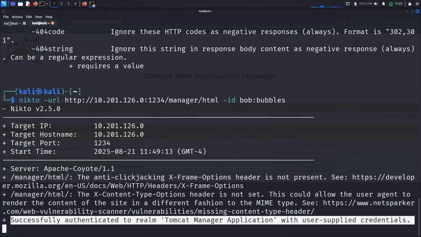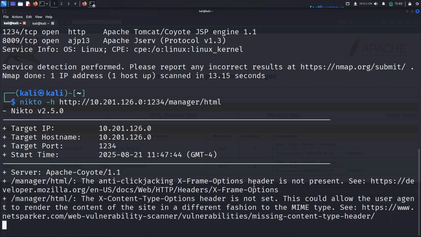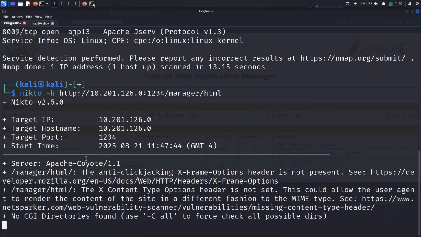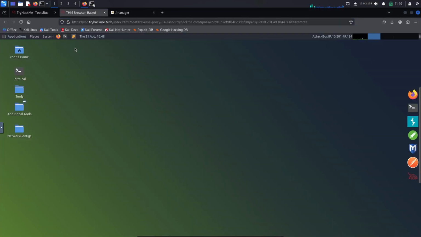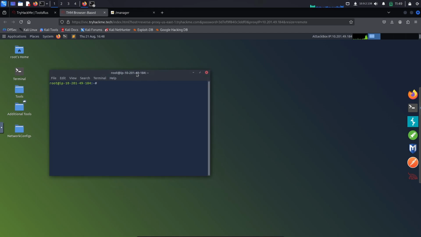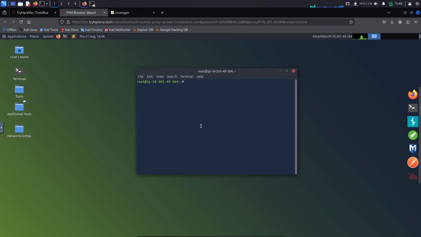So let's see the scan results that we performed before. As I mentioned before, if you use some tools in your own VM in these TryHackMe labs, then it might take some time to complete. That's why, to make things faster, I started the attack box before. So let's use the attack box for this scan, because some of the things will take time on your machine. It is faster in the attack box, so it is recommended to use the attack box for that.